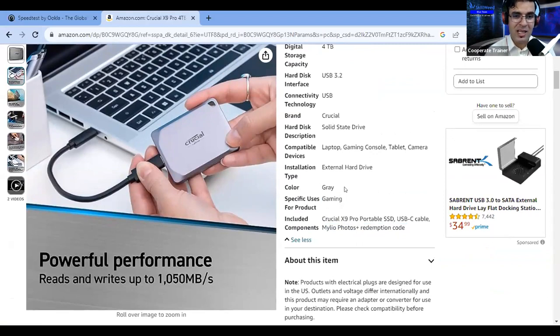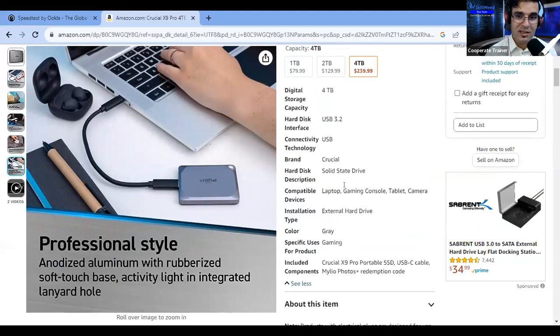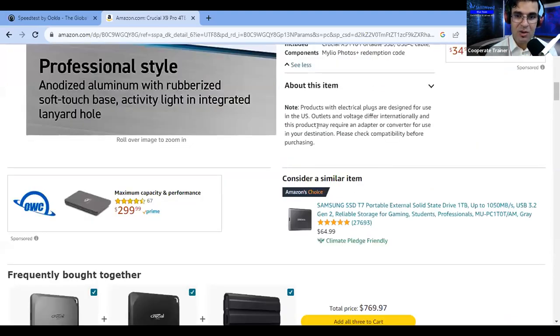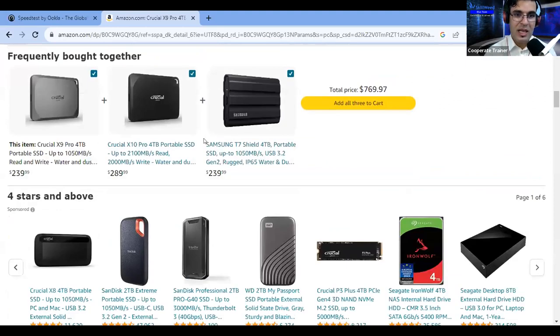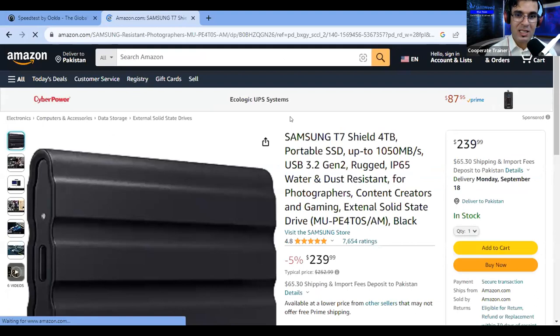There are people who say, hey, just recommend me something, how can I do that for gaming purposes? So you have to know those vendors. That's when you can help out in a very fine manner. Okay, it's used for laptop, gaming console, tablet, camera, and all the stuff you can see over here, and you can see all the details over there. And obviously, if you go for the Samsung, these are the three main vendors that we have selected.